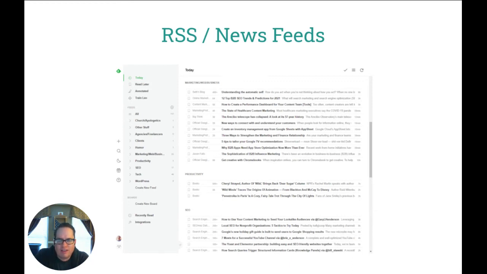The beauty of RSS and getting sites that come in through a newsfeed is there's no filters, no algorithms, nothing stopping it. You sign up for a site or a blog or whatever, and everything they post comes to you. The beauty of this is, again, there's no algorithm getting in the way. There's no filters. More importantly, if a site stops posting, it doesn't matter either. I subscribe to a lot of my friends' blogs who don't write frequently, but I don't have to go check it to see if they've written. If they do write, it shows up here. If they don't, it doesn't, and it's okay.